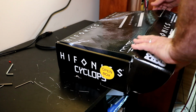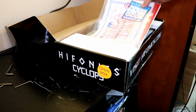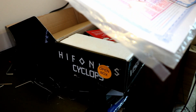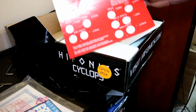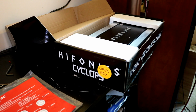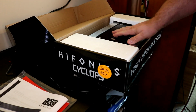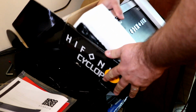It is supposed to be complete. And all right, good sign that it's going to be complete off the bat. We got an offer to extend the warranty. I don't know if they'll still do that, but we will probably not find that out. How to hook it up. Again, this is an open box, so some of these manuals and stuff are not in the best of shape. Speaking of manuals, you have your Odin and Cyclops amplifier manual. And of course, you have the amplifier not wrapped in plastic. Typical of what you're going to find.